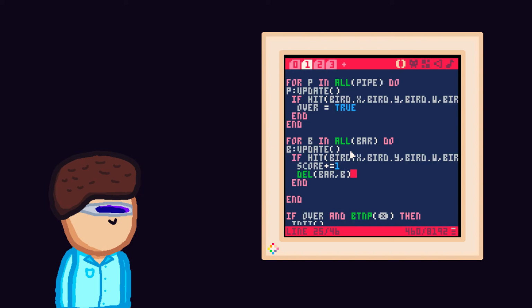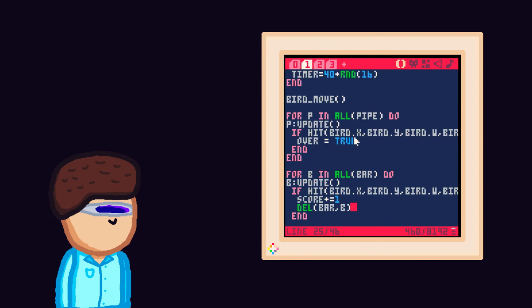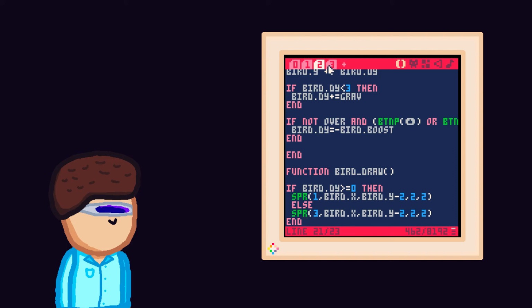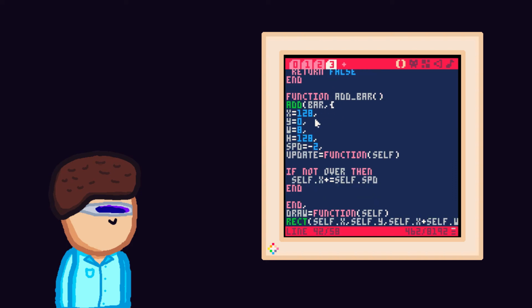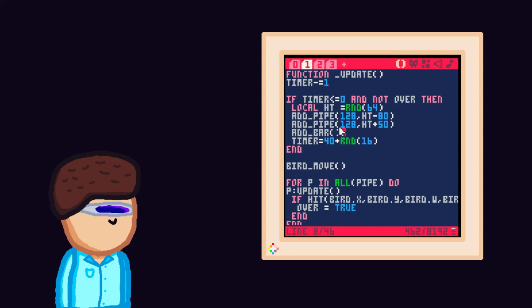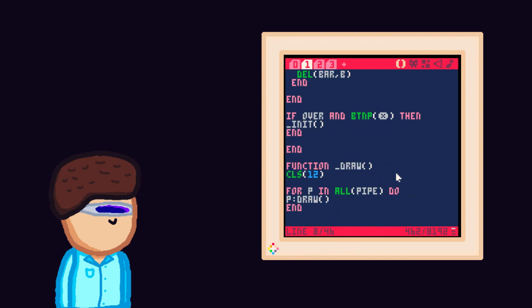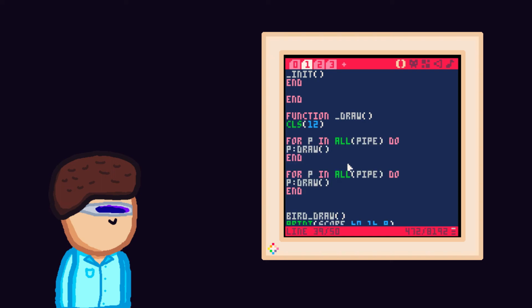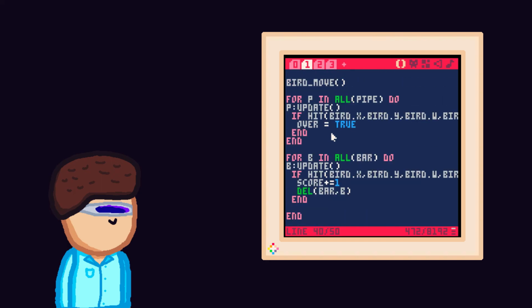Alright, but we also want to spawn those bars, which we are gonna do right here at bar. We just do this, so it's gonna be exactly on these places. But maybe it's also handy to have it draw for now, so I'm just gonna copy this and put it here. Just say b bar and b draw.